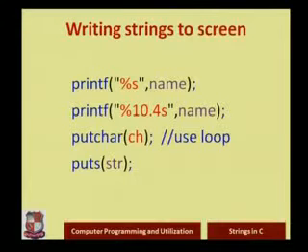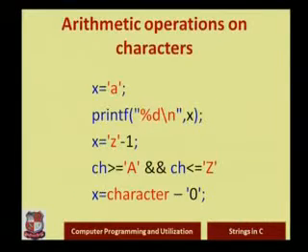I can also use the putchar function, but as you know, similar to getchar, it is also a single character function. So putchar(ch) I have to use in combination with a loop when I want to print more than one character value. I can also use puts(str). puts is the same as the gets function, but it is for writing something out to the terminal, that is our output screen. So puts(str) will display the string that is carried by the str variable. I hope this is clear.